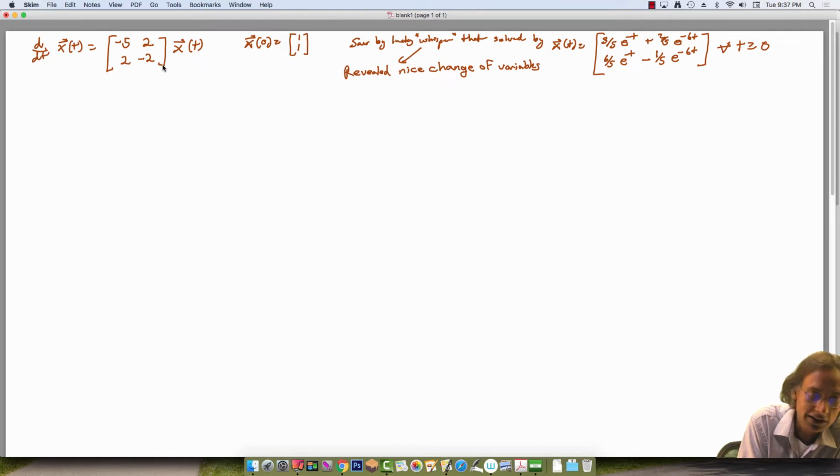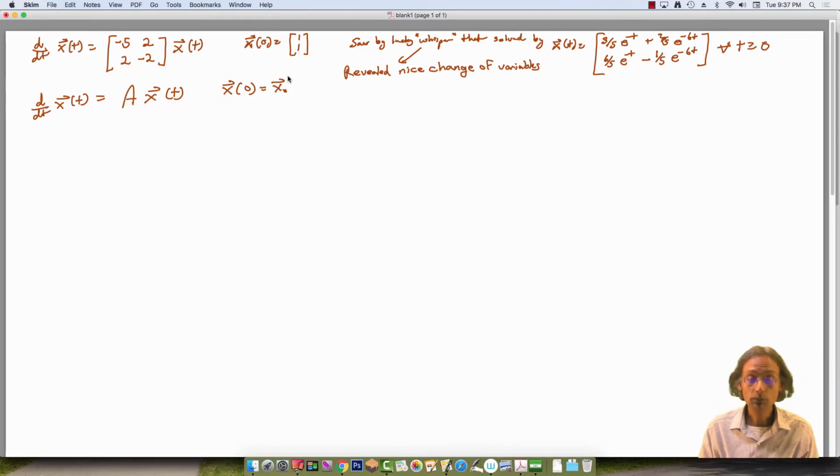So when you look at differential equations like this, we'll view them instead using letters, just to make our life easier, using d by dt x of t. And instead of this matrix, we're just going to call it an A matrix. A x of t, and there's going to be some initial condition, x of 0 is some x naught. We would like to solve these things. So what we need to do here is to understand at a pictorial level what we're talking about. Essentially, we're going to have to think about change of variables. To think about change of variables, we need to understand how to represent changes of variables using a picture, and then that will help us reason about them.